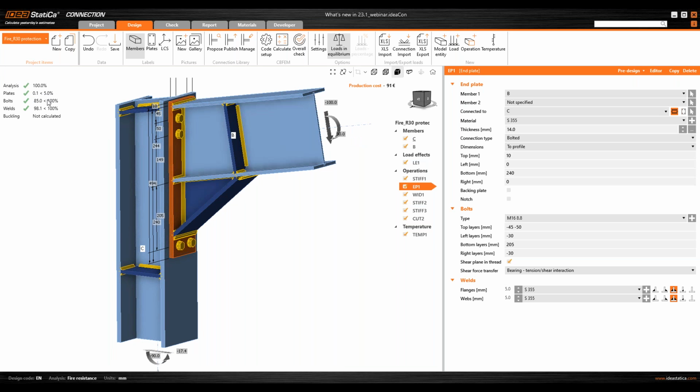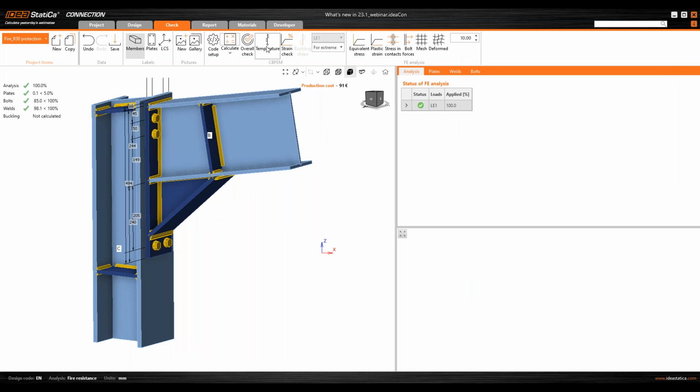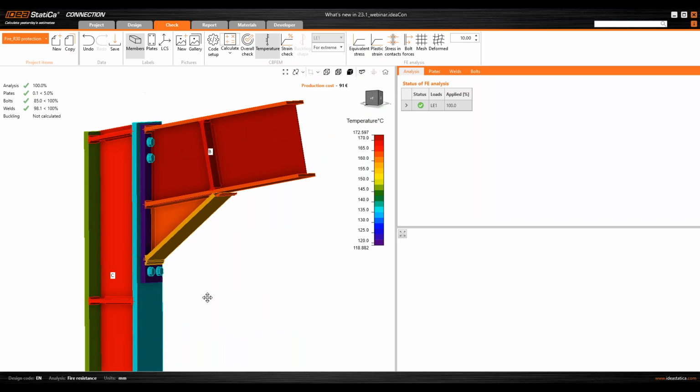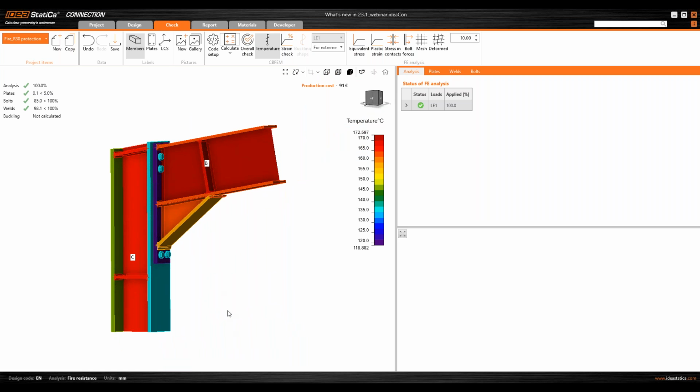So it means the whole analysis is okay. The welds are the limiting or the more critical part. Everything's okay, and I can see all the temperatures calculated for a specific part here. So this standard-looking scale for stresses is changed to a temperature scale, and I can see that the highest value is 172 Celsius degrees, and the different elements have different temperatures. So that was briefly the improvements in fire analysis.